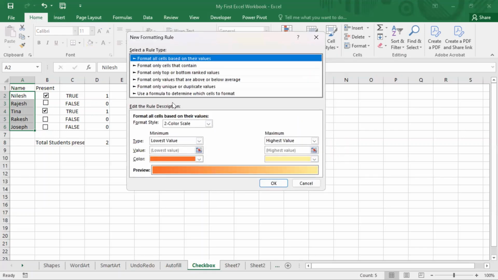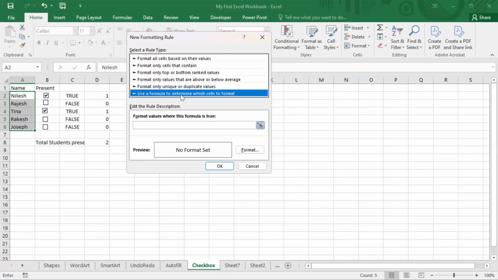I'll say use formula to determine, and I'll say if C2 equals true. So I'll say okay.